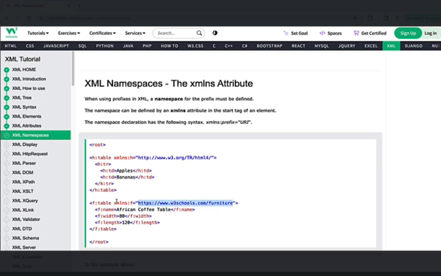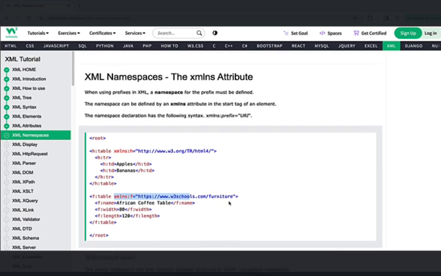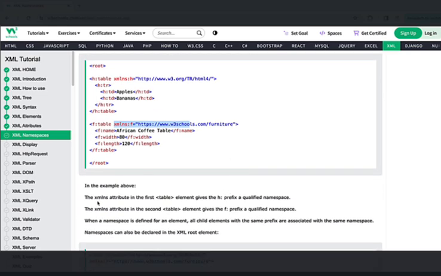So we use xmlns as a namespace prefix and we must define it. Okay, so in the above example, the xmlns attribute in the first table gives the h: prefix a qualified namespace. So it basically says that in order to use this, we have to make sure that we define this namespace.